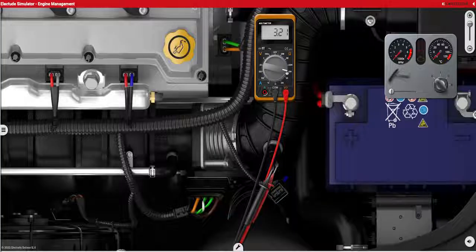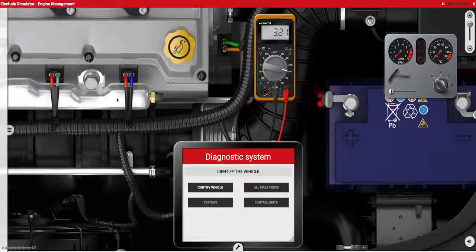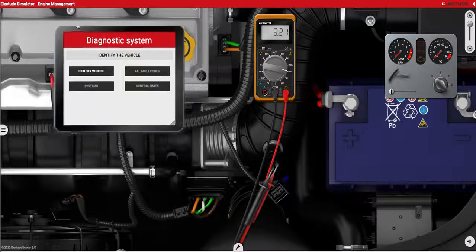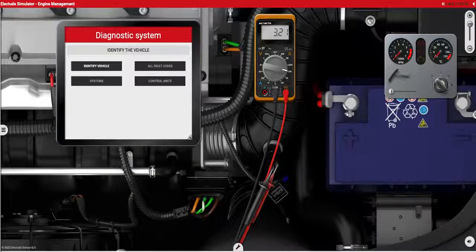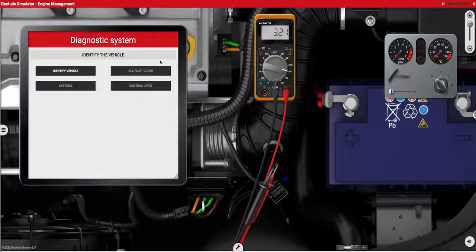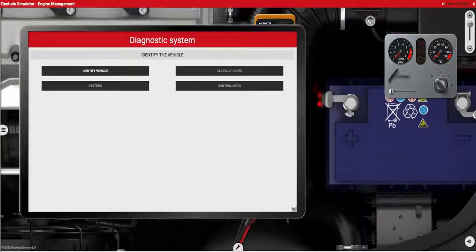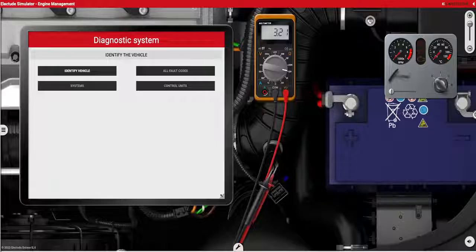For specifications on components, in order to retrieve those, you're going to go over and open up the diagnostic system. This diagnostic system, not only can you read codes and get scan data, this is where you're going to go to find all your component specifications. You can here again move this scan tool around on the screen. This lower right hand triangle here, you can make this nice and big so you can see it very easily.